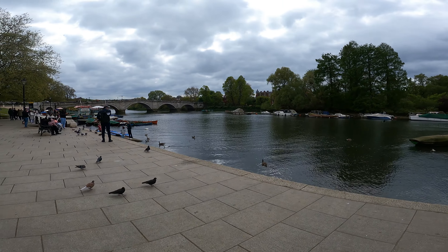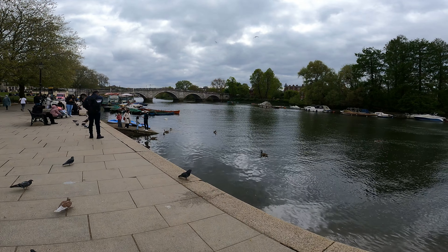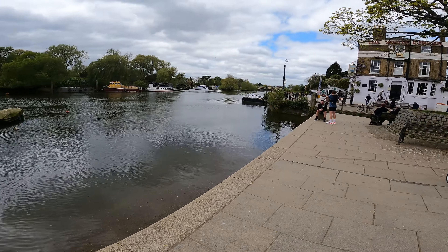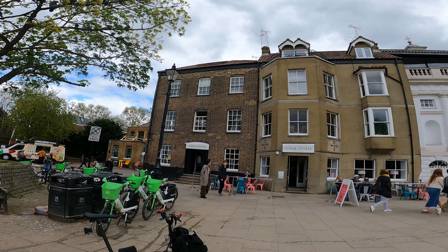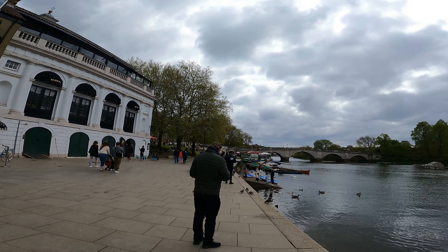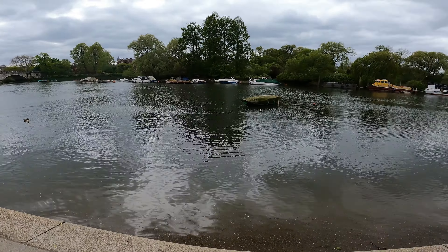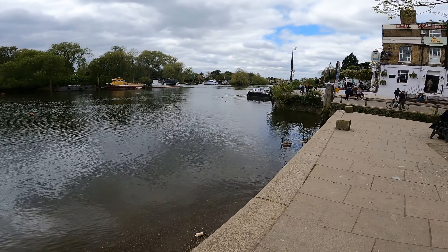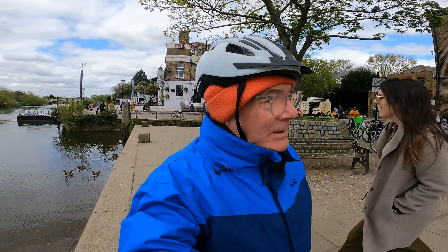Well, this is nice isn't it — Richmond on Thames, Thames, pretty cool. White Cross pub, Slug and Lettuce, Scots whoever Scots are, no Wetherspoons. It's a cool place to stop and have a minute though. See if we can find a brew somewhere and then we'll go down the river for a bit. Bring you back again very soon.